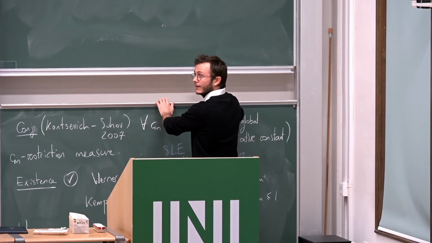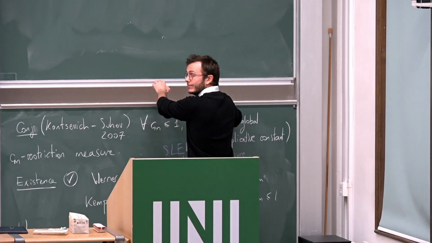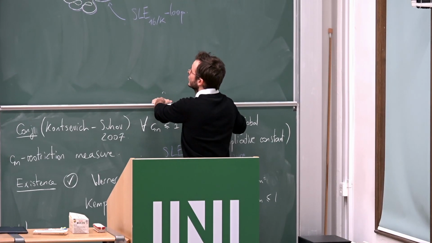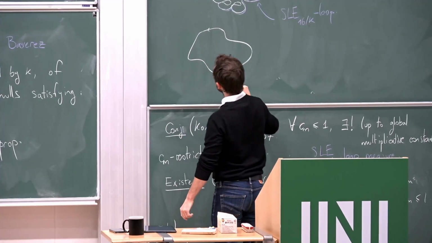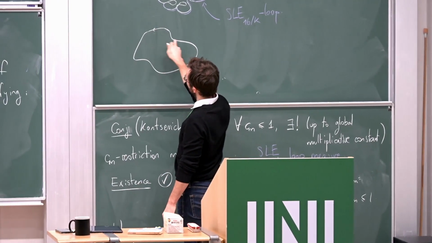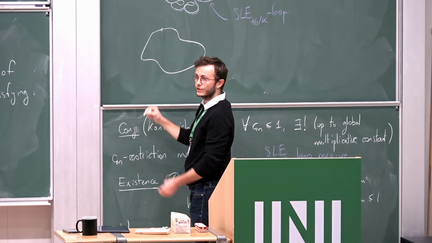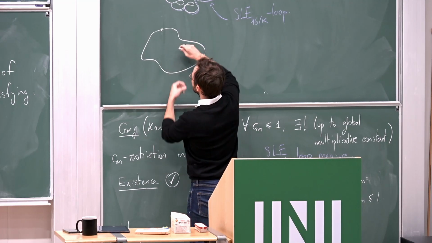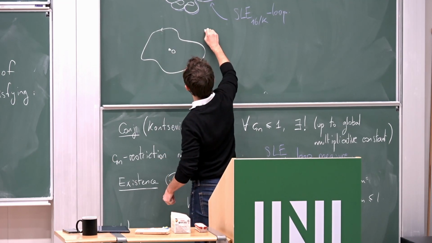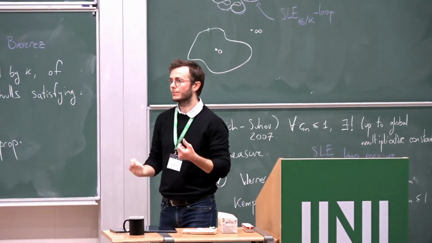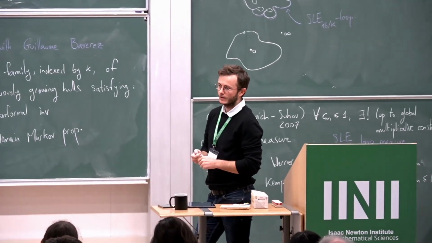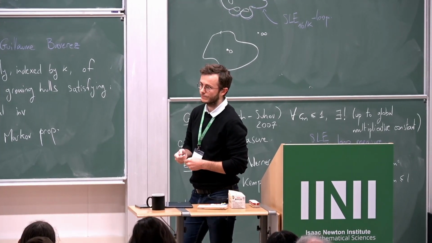For the reversibility statement that you mentioned, does it actually apply to chords? It applies also here. If I have a simple loop like this, reversibility would mean that I want to reverse the orientation of my curve. This says that if I have a curve separating 0 from infinity, I just want to exchange the roles of 0 and infinity. I want to say that my measure is invariant under this thing.